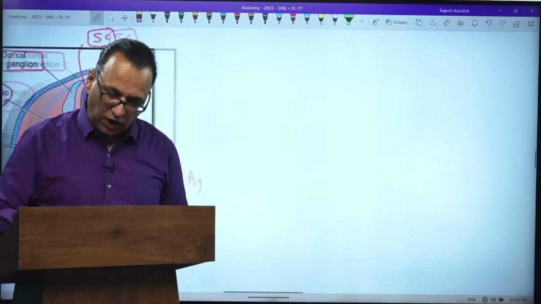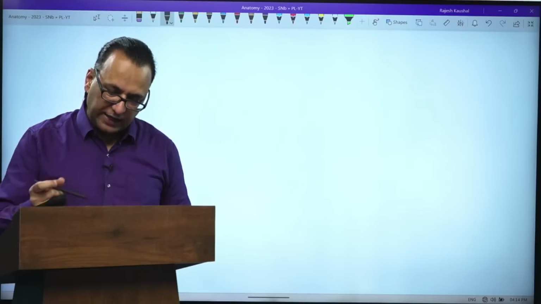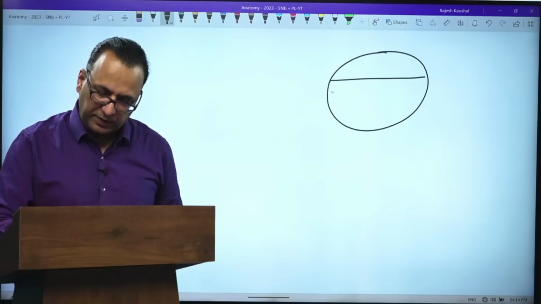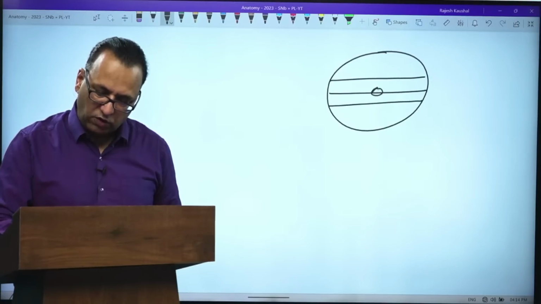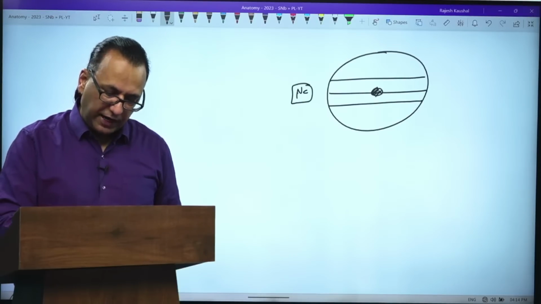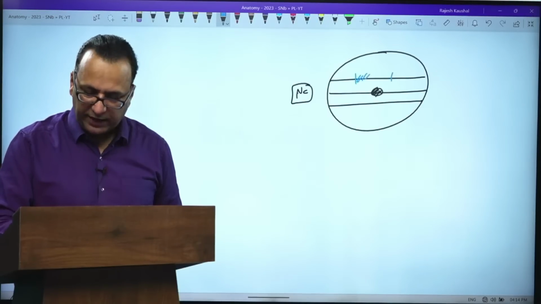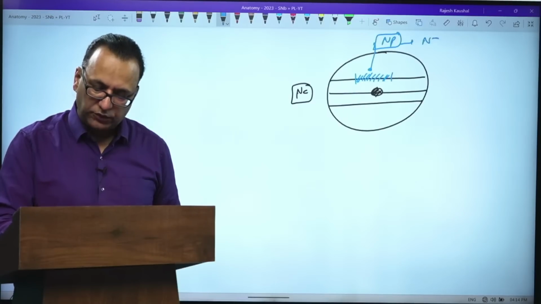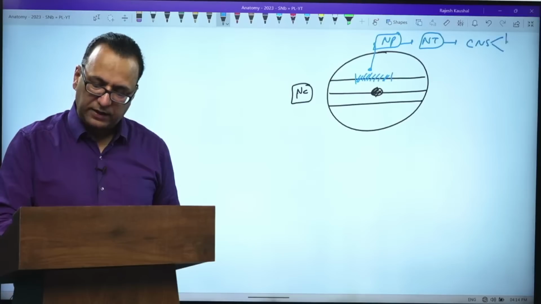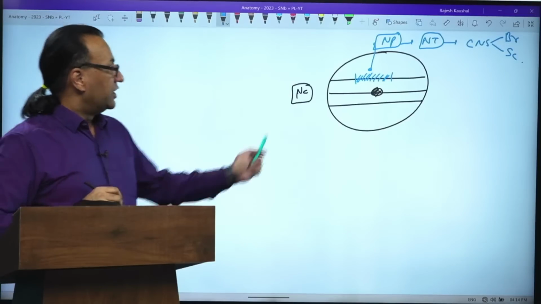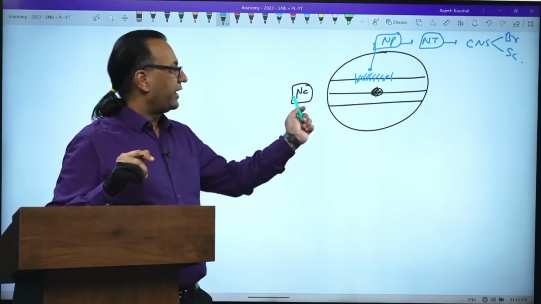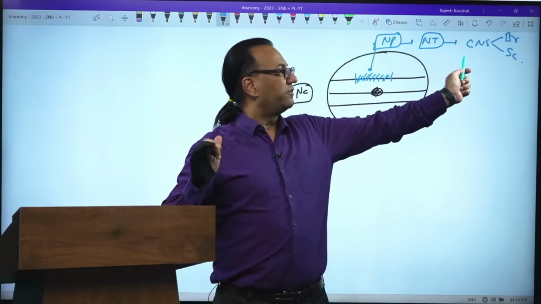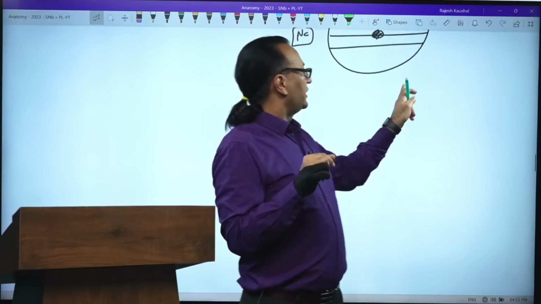So as we talk about that mesoderm, we are drawing this diagram. You see, this is the transverse section of the embryo, the three germ layers, and this is the notochord. That is the axial mesoderm. It was important for us because it was stimulating the overlying ectoderm, so that you can have what is called the neural plate, which will form the neural tube and will form the central nervous system, that is the brain and spinal cord. This much we have seen. So this is the axial mesoderm, the notochord, stimulating the overlying ectoderm, forming the neural plate, and the neural plate will form the neural tube, which will form the central nervous system, the brain and the spinal cord.